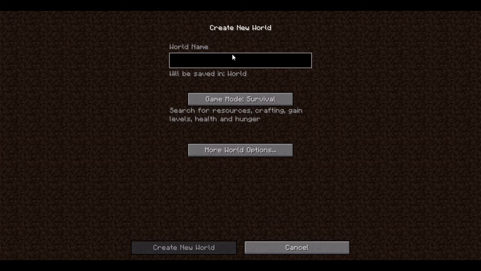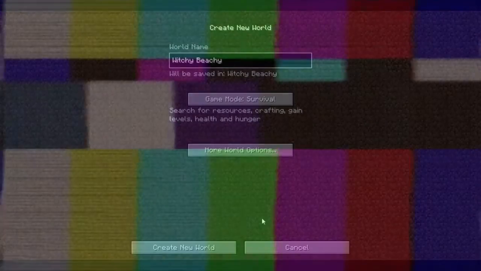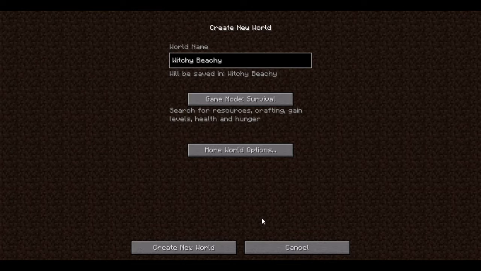What to name it? I'm really bad at naming things. 20 minutes later. Okay, well, let's name it Witchy Beachy. I didn't actually want to say the bad word, so. Alright. Beachy Weechy. What? Witchy Beachy. That's hard to say, but that's what it's going to be called. Why? I don't know. But let's get started.